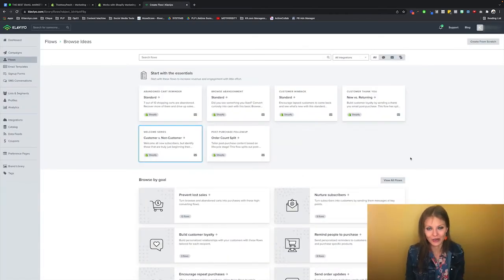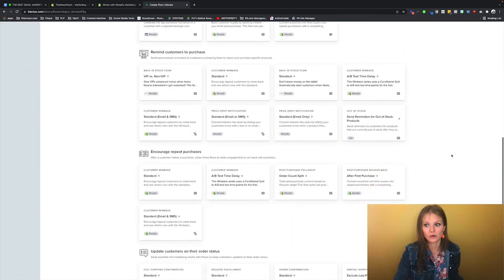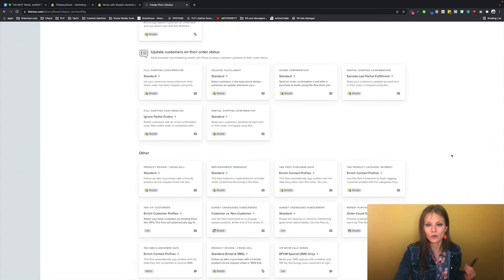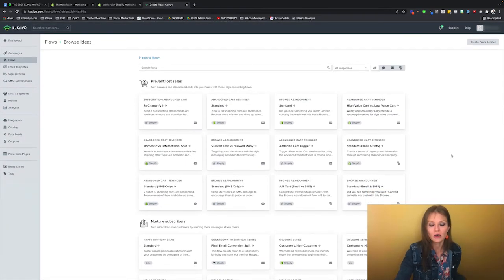So when you're just getting started with email marketing and you have no idea where to start, Klaviyo makes it really easy to start building the key flows that you need for your e-commerce store to perform. And they've got so many flows you can choose from. So whether you are just starting with e-commerce or you are a multiple 7-figure seller, Klaviyo has the functionality to suit both needs and help you grow into that.